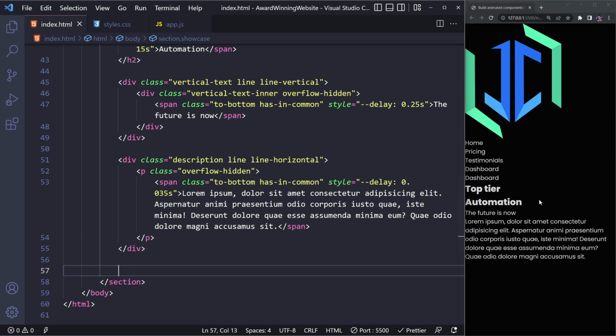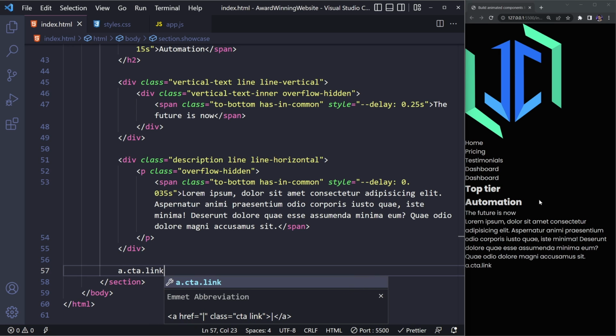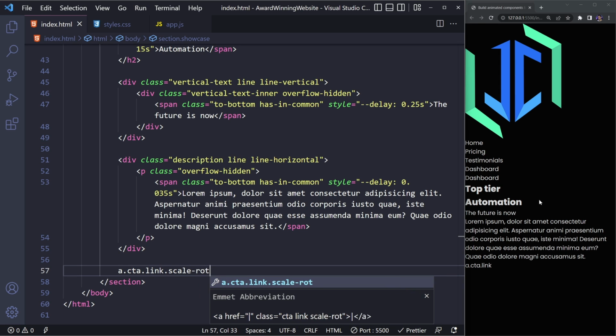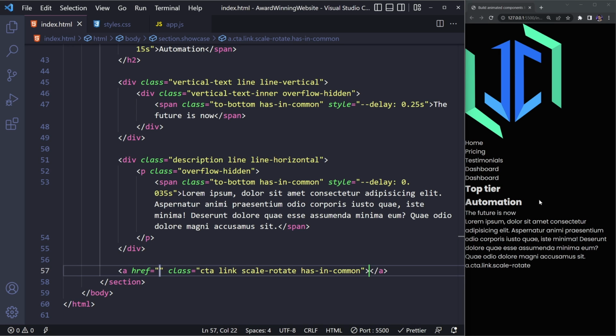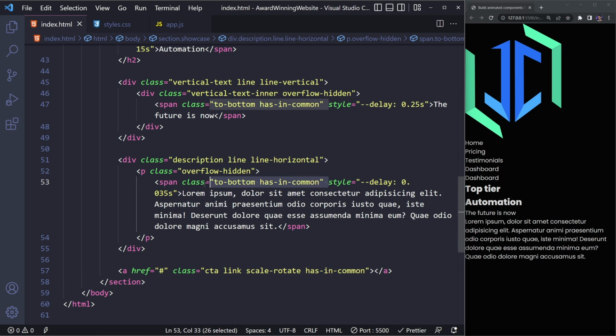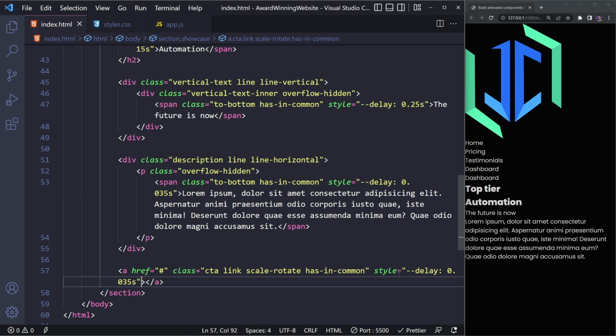So underneath of here, we're going to have an anchor tag with the class of CTA. Then we're also going to apply the class of link, then scale-rotate. And finally, has-in-common. Keep forgetting, but we also need a delay here as well. Let me just be a little bit lazy here. Just copy it from here, paste it in, and now we can just go ahead and update the value.